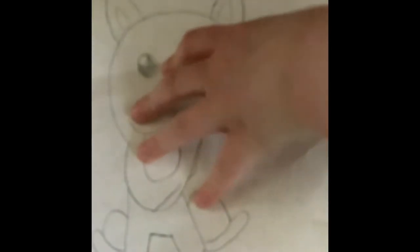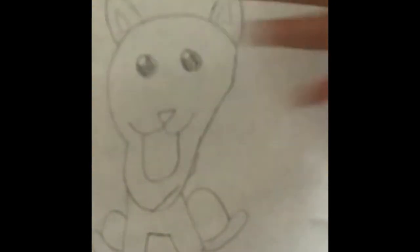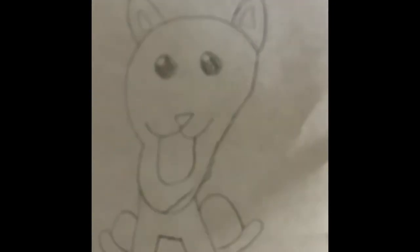And how you draw a crown. So what you do is you want to draw a line. Okay, just a line. And then three. Okay, and then you could just draw like shapes, circles, triangles, to be just like diamonds and stuff if you want. Okay, and you could draw a little food bowl next to it. And if you want to know how to draw that, this is how I do it.